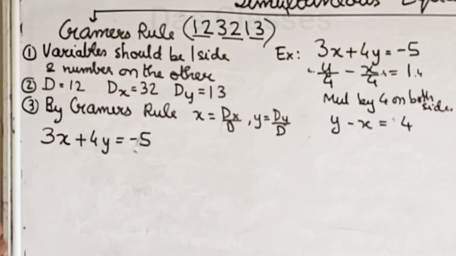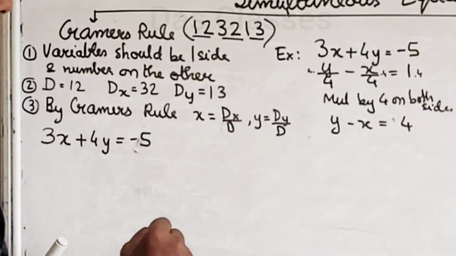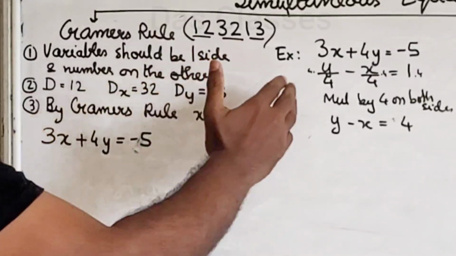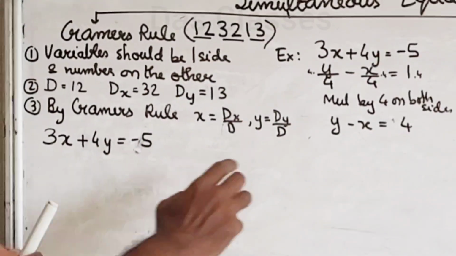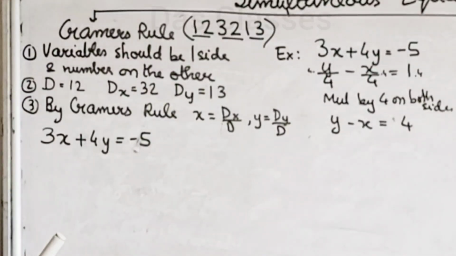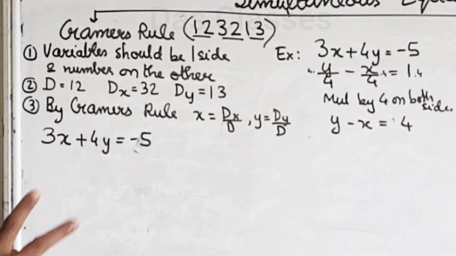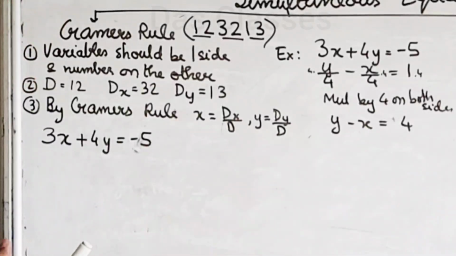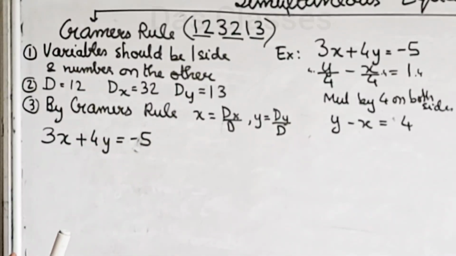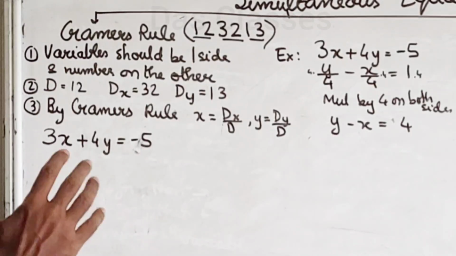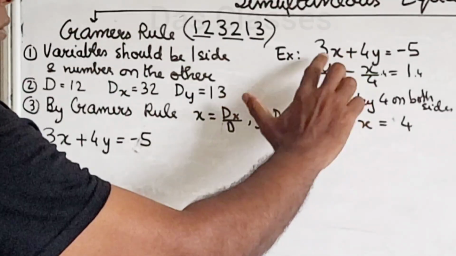Now, if you see the sum, there's a trick part. Normally whenever you do a simultaneous equation, x is written first, y is written later. But in this sum, y is written first and x is written later. So in that case, there are two ways of solving it. You first take this x and y, but in that case you have to consider the signs and there are chances you will get confused and make mistakes. So better you change this one.